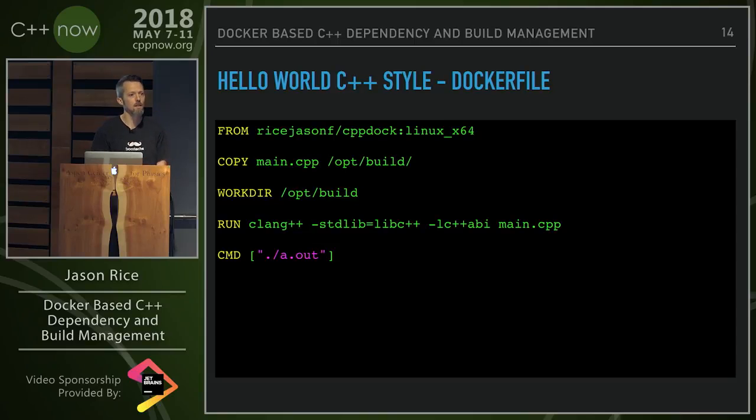Yes. Just want to add something. If I remember correctly, the CMD command is optional. It's not required. It's just the default thing that is going to be run when you run your image after building it. You can also provide a command to run when you say docker run. So you can say docker run this image, and by the way, execute that thing.